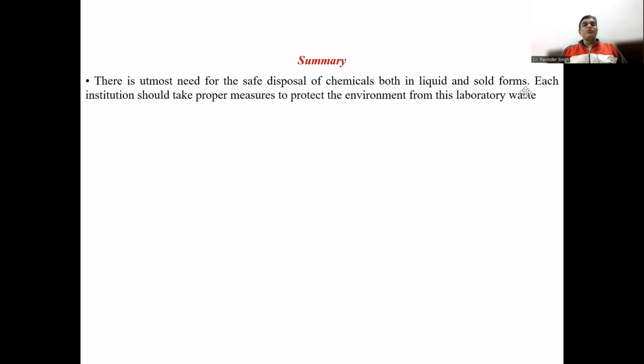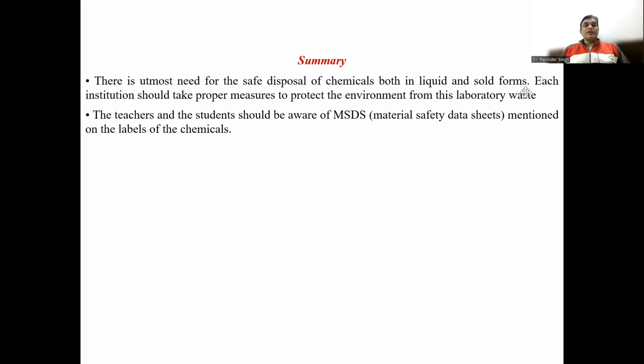In conclusion, we can say that there is an utmost need for the safe disposal of chemicals, whether the chemical is present in liquid form or solid form. Each institution should take proper measures to protect the environment from their laboratory waste. Teachers and students must all be aware of the MSDS, the material safety data sheet, and the different rules mentioned in that particular sheet.